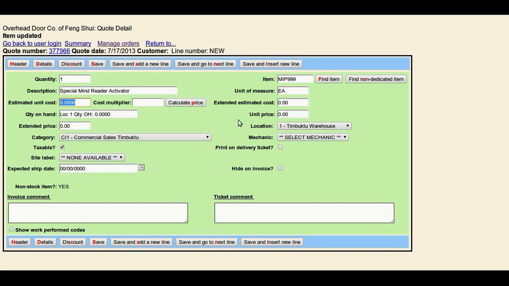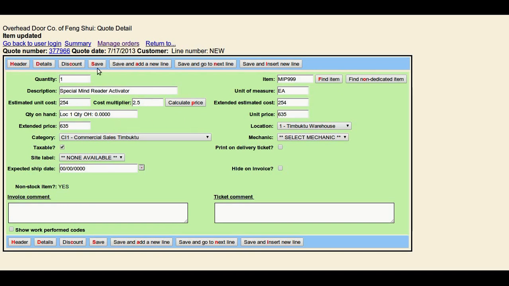Now I don't have a unit cost, but I know what I'm going to pay for it. They cost me $254. With the cost multiplier, if I want to, I can say I want to charge about 2.5 times what I pay for that thing. Hot item. And now I want to calculate the price. So see, I have no price, but when I calculate the price, it gives me that multiplier on it. And that's all. I'm done.